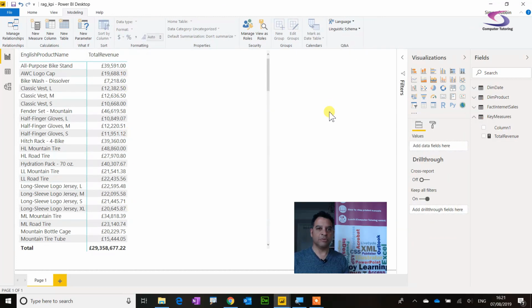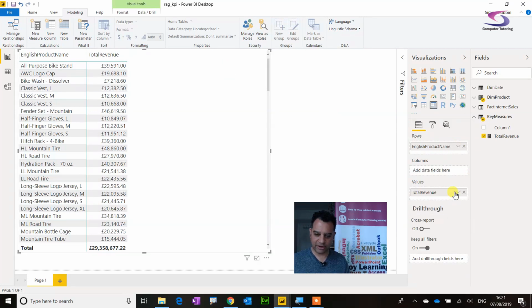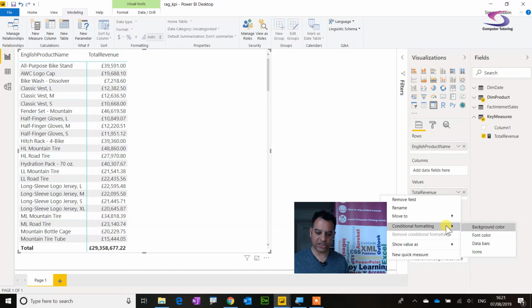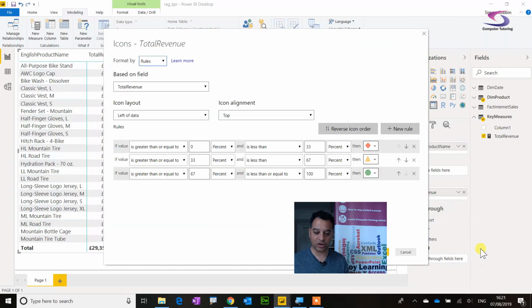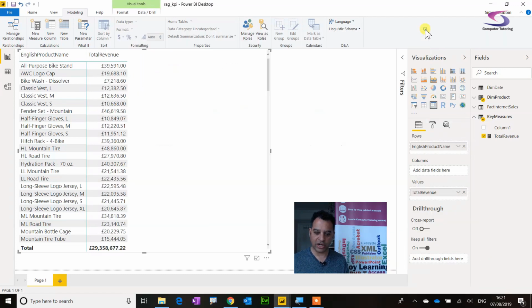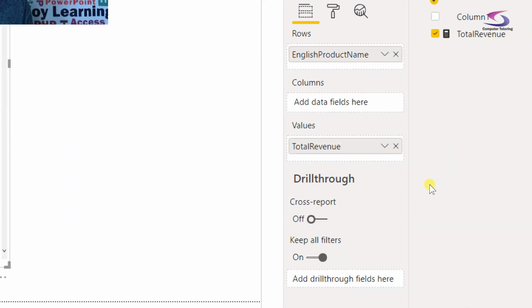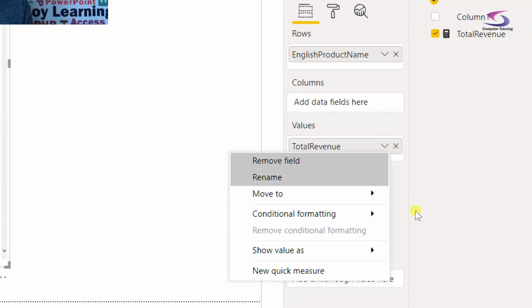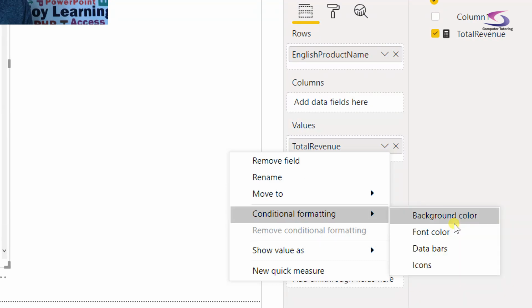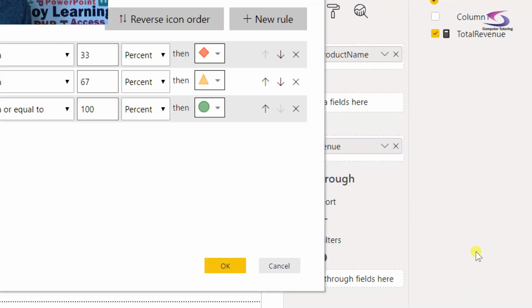That's good. So beforehand, if I wanted to do little RAG status, little green circles, etc., I'd have to create a link, and I just showed you a link to the website. Now, what you can do is in the matrix itself, I can click on the drop-down list, you've got conditional formatting and you have icons there. Oh, I did that rather fast. So let me just do that really slowly for you. I'm just going to zoom in. So over here, values, click on the drop-down list, conditional formatting, and then we can go to icons.